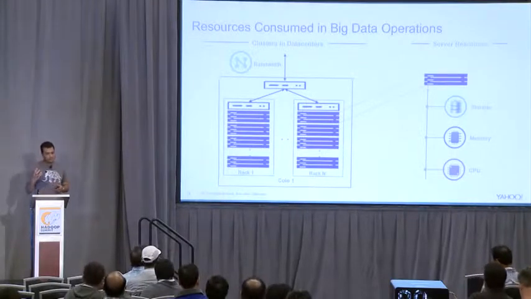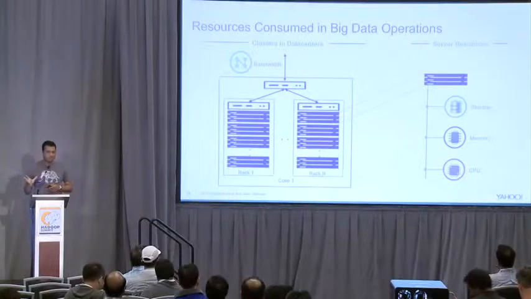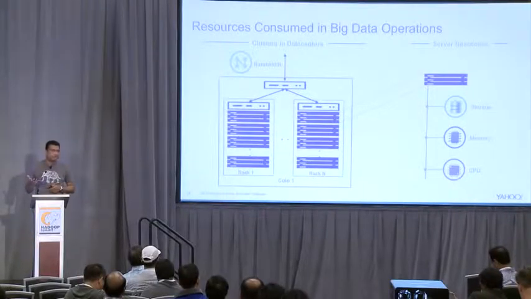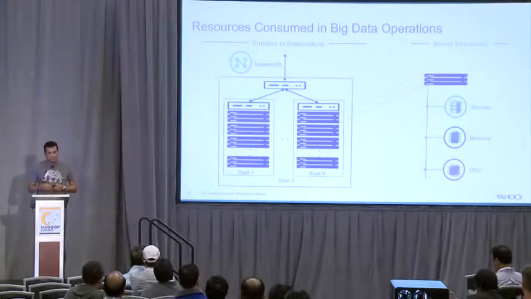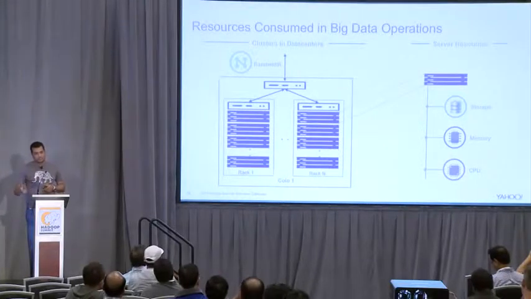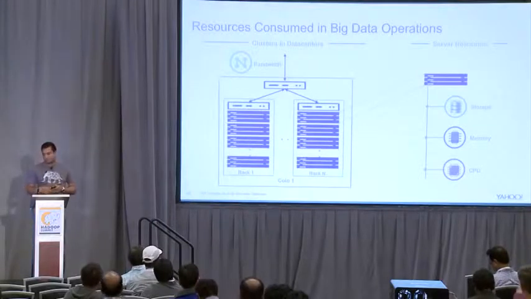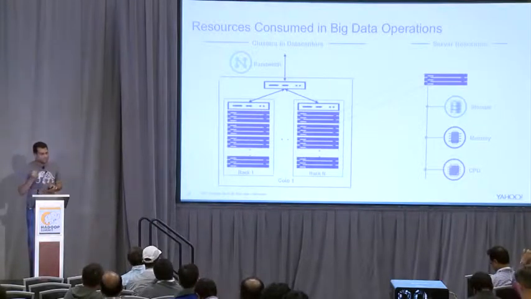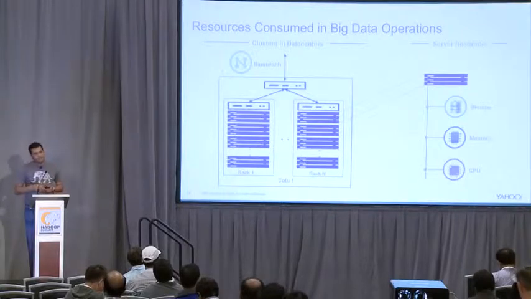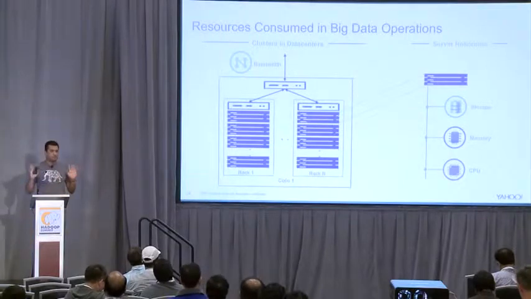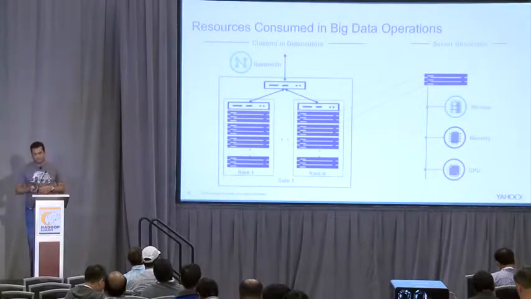And when you think about resources in a Hadoop infrastructure or any big data infrastructure, there are really just four that the customers care about. The bandwidth is one, right? So the transfers in and out of clusters. The second is storage, the data that they bring in, the data they store, the retention, and all of those aspects around storage. And then memory, which is essentially the compute units in Hadoop. Different people have different memory requirements to run their tasks. And then finally, CPU, which is also aiding the processing of tasks. Right, so those are the only four things customers essentially care about from a resource standpoint.